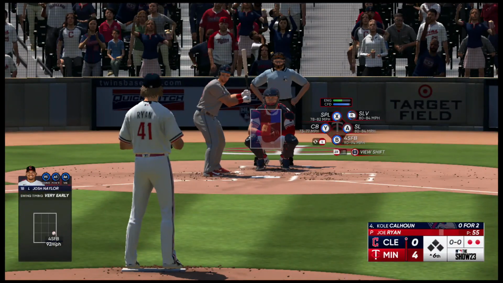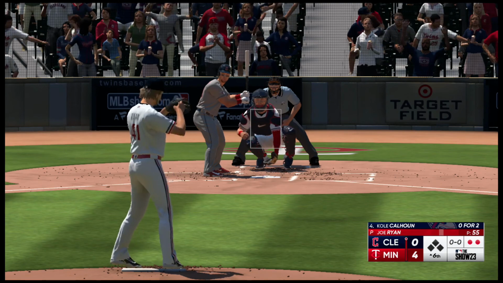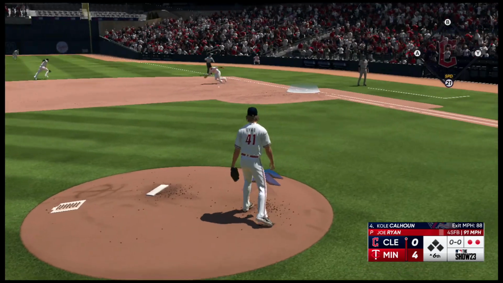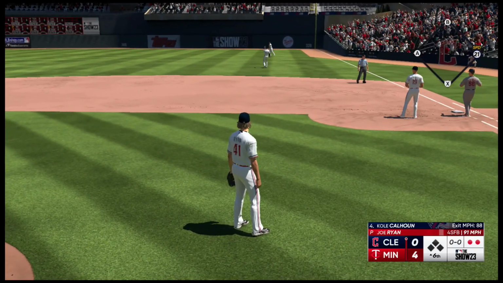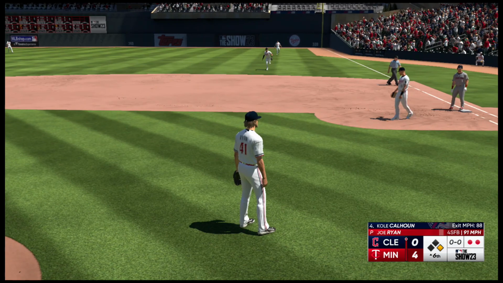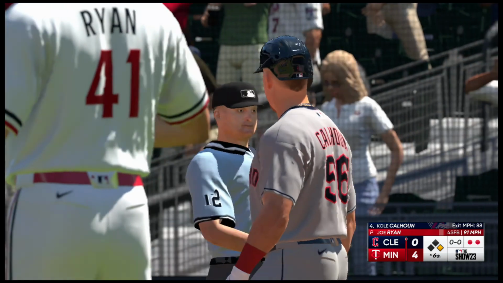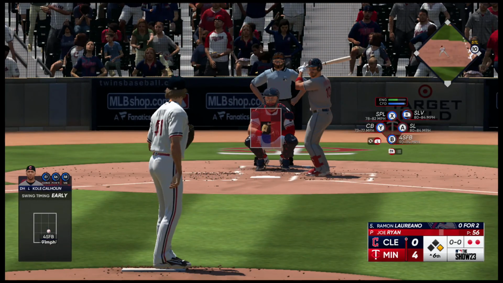2 outs, base is empty. And now the DH, Cole Calhoun. Ground ball right side, and it gets by him. The center fielder, number 10, Ramon Laureano. So in now for Cleveland, Ramon Laureano.